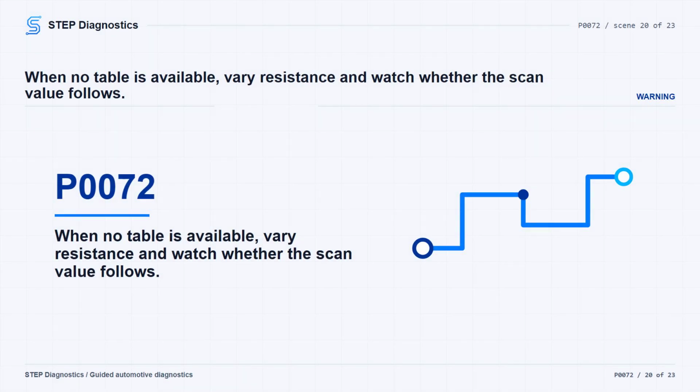If a temperature table is not available for the sensor being tested, connect the electrical test kit leads to the harness connector and flip the switch to adjust. With the ignition on, monitor the scan tool data and slowly adjust resistance in the circuit. The temperature or voltage value should change as resistance changes. If the value changes while resistance is varied, that points toward the temperature sensor being likely faulty.